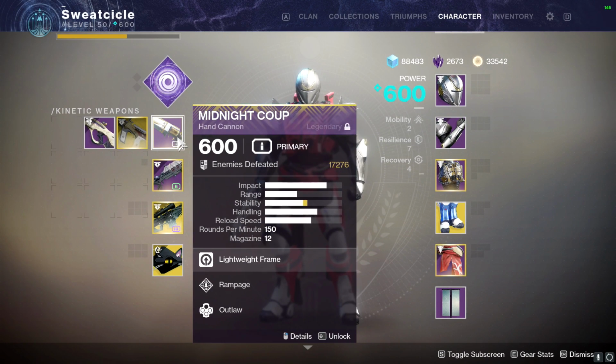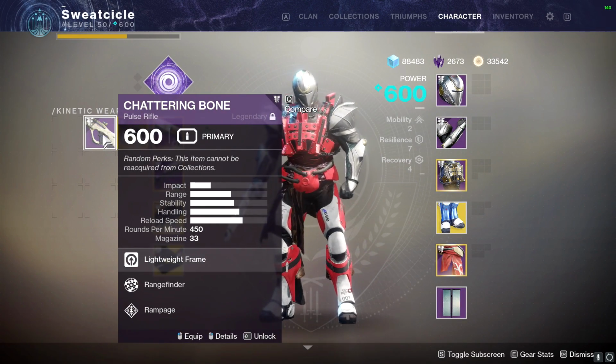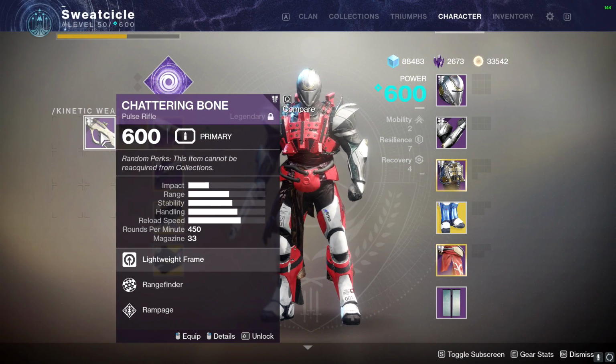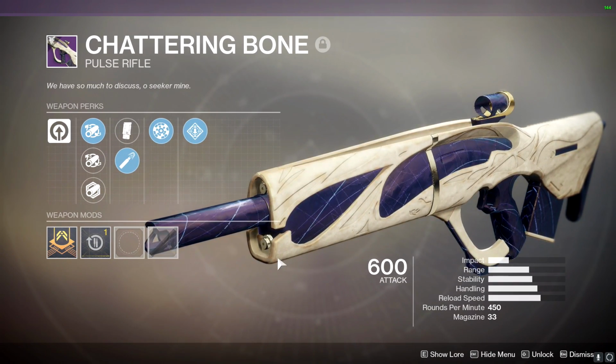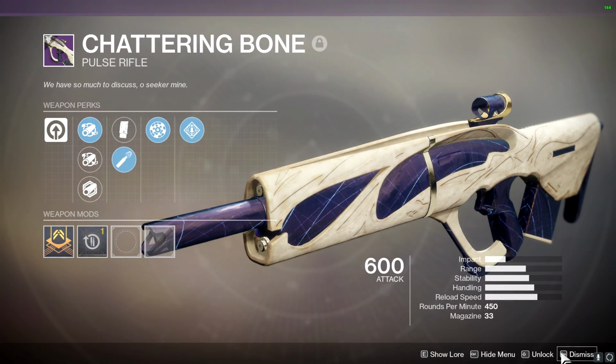For the primary, I would keep it the same as the Midnight Coup. You can switch it out for a pulse rifle. If you're going to use a pulse, I'd recommend the Chattering Bone, which is also from the Last Wish raid. The roll doesn't matter too much, in my opinion at least, just because this is a very solid pulse rifle and it doesn't need much adjustment.